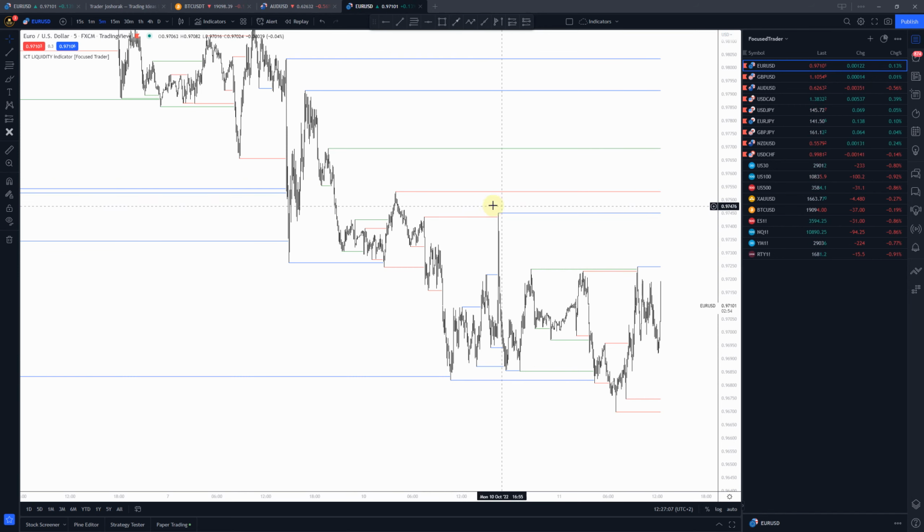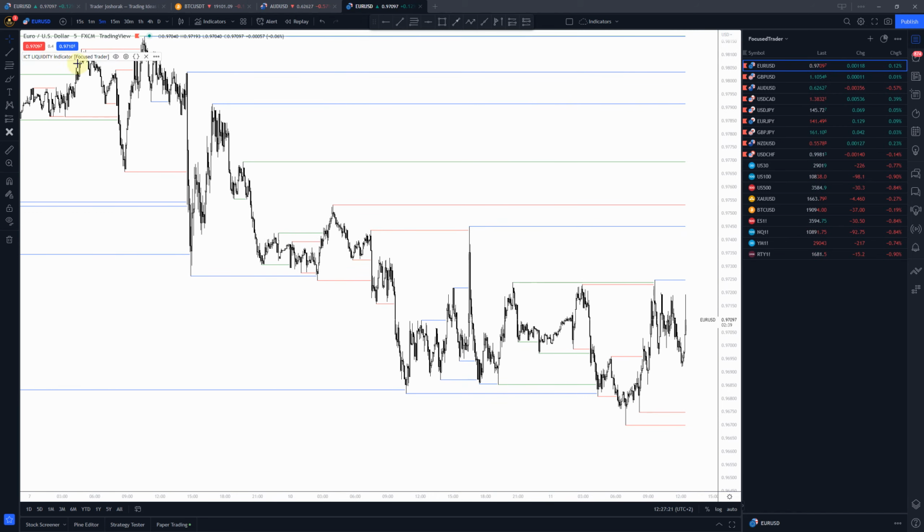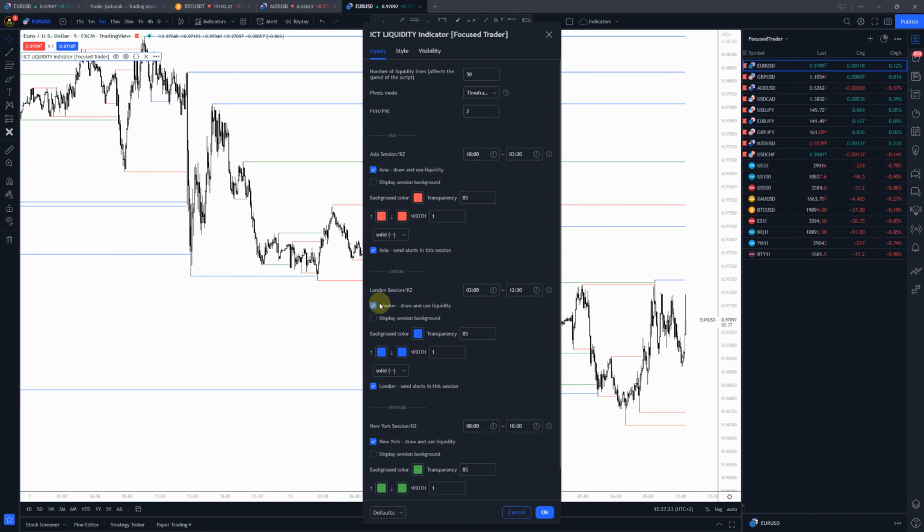The liquidity is expected to be here, above the highs or below the lows, and you are expecting that the market will make some sort of reaction. Sometimes no reaction is also a kind of reaction. So let me change the settings of this indicator, and let me switch the colors of the bars to grayish, some sort of gray.